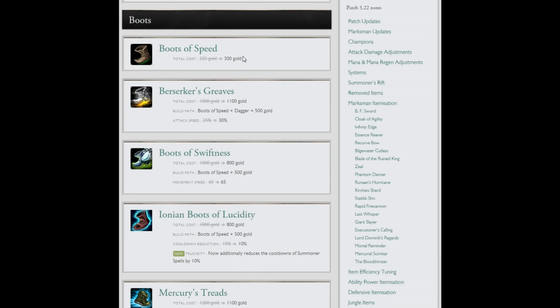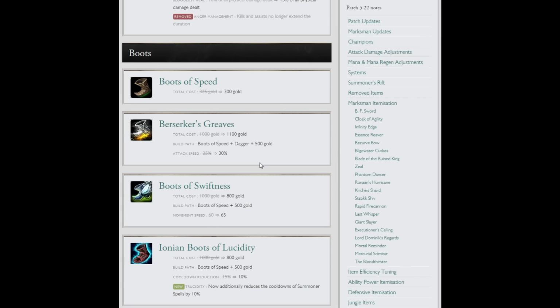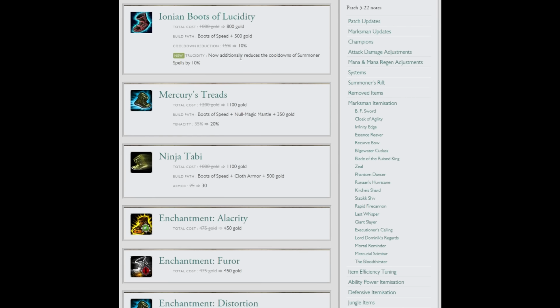Boots now cost 300 rather than 325. A lot of changes to boots. Zerkers, Tabbies, Merc Treads all cost the same amount of money. Zerkers give you 5 attack speed more for 100 gold more, which for slot efficiency is really nice as well. You get 5 extra attack speed out of that slot. Costs a little more, but you get it without having to fill up other inventory slots.